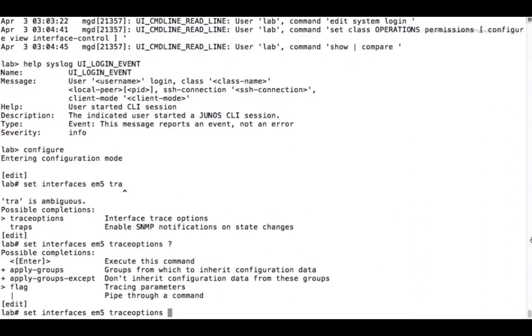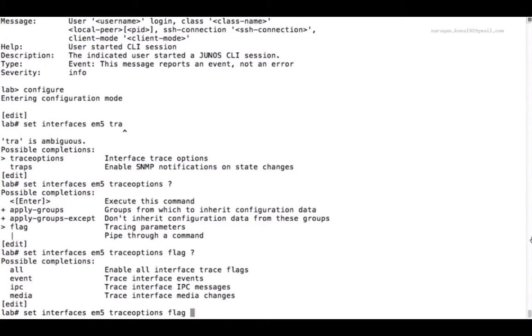Let's use the context-sensitive help. It will ask us for flags. So basically flags are different things you can enable. Think of OSPF. If it's OSPF, we could tell it, I want to have events, or I want to have packets, or different options that better suit what you are trying to actually fix, or what you are trying to actually get from the system.